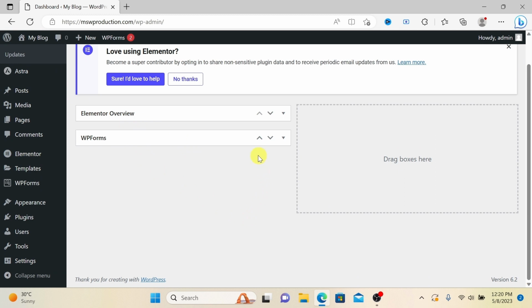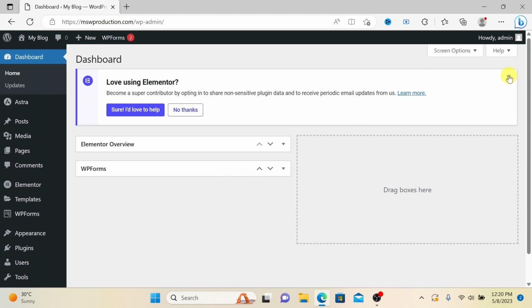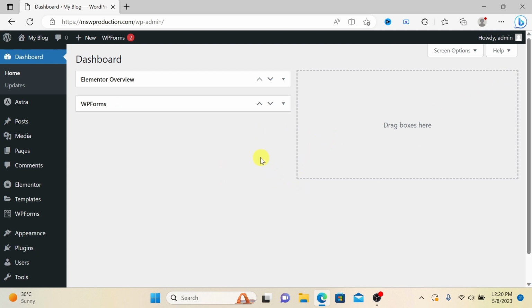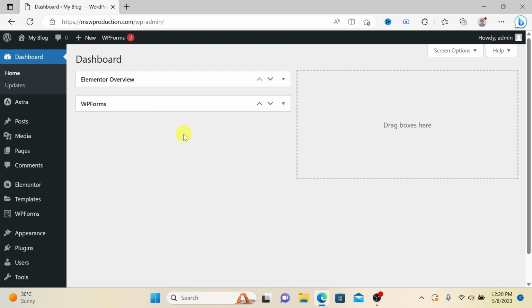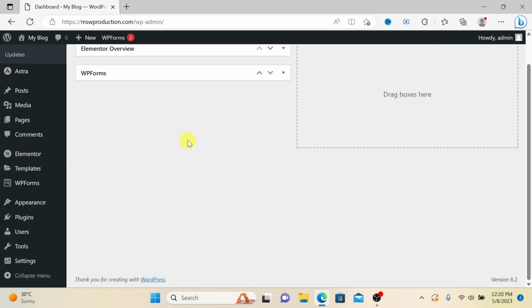Resetting your WordPress website can be a breath of fresh air, giving you a clean slate to work with and allowing you to reimagine your site from the ground up. By stripping away all the clutter, you'll be able to focus on what truly matters, creating an amazing user experience for your visitors. In this in-depth tutorial, we'll be guiding you through the process of resetting your WordPress website safely and efficiently. By the end of this video, you'll be equipped with the knowledge and confidence to reset your site, no matter the reason. So are you ready to regain control of your WordPress website? Let's dive in and discover how to reset your site with ease.